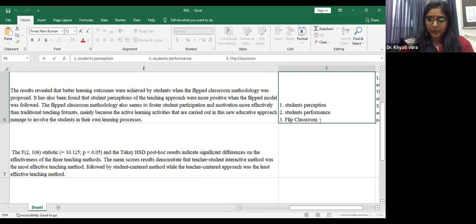and there is another one here, students' participation, ho gaya, motivation. And participation. Fifth is students' participation. I want you all to quickly tell me, independent ho gaya, dependent is students' performance. What is motivation and participation? Which kind of variable is this? Students' motivation and participation is which kind of variable?